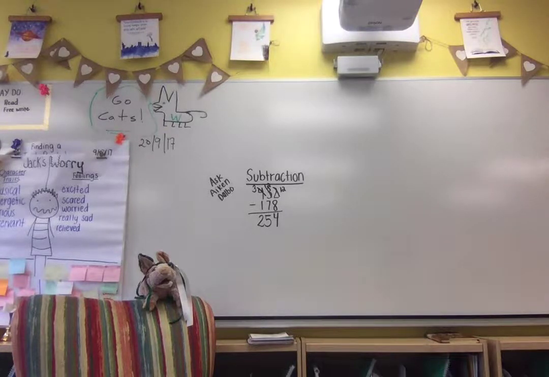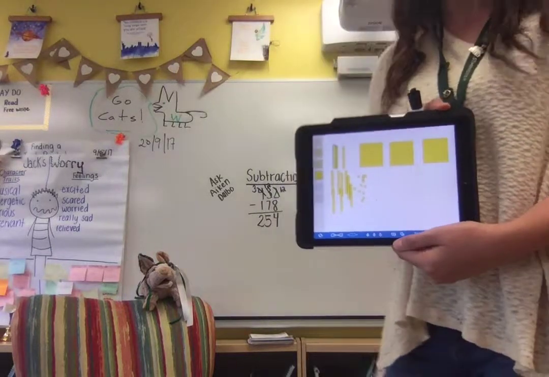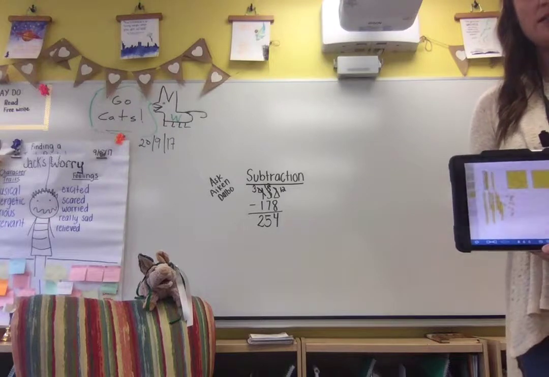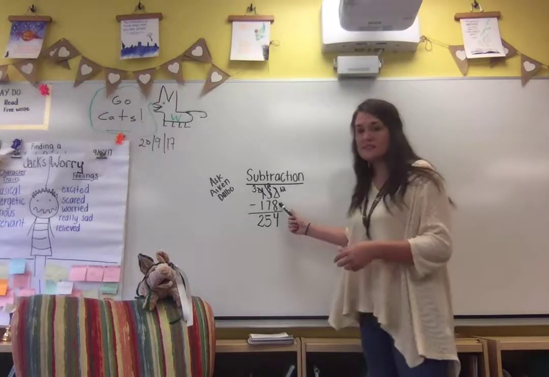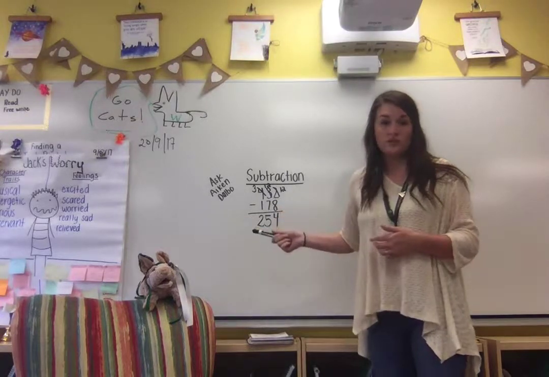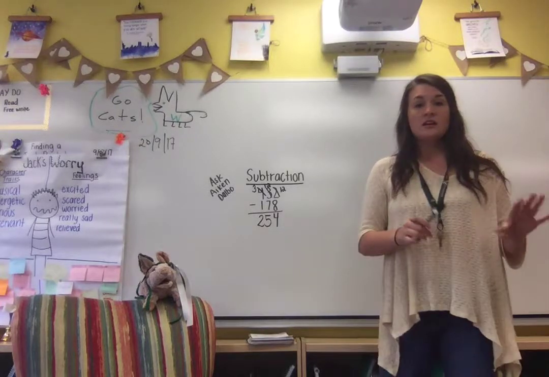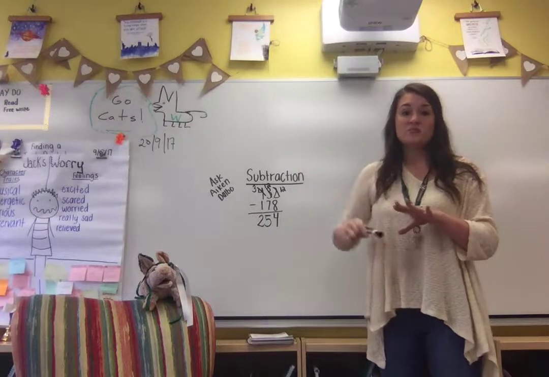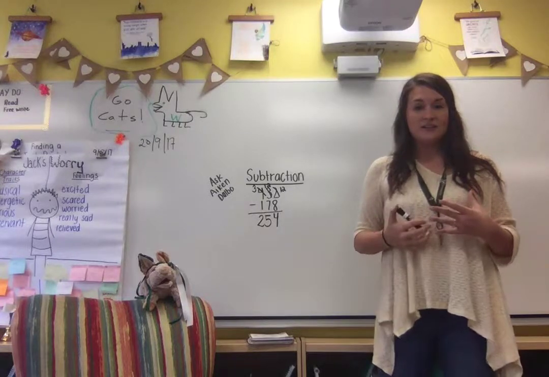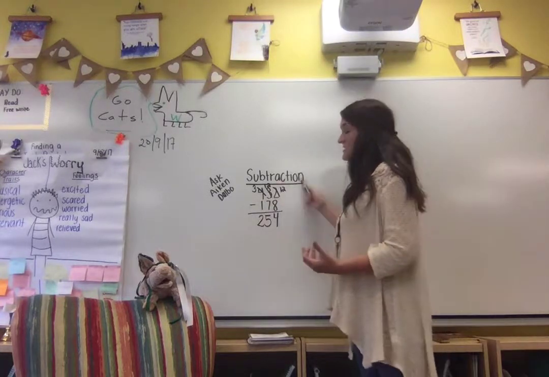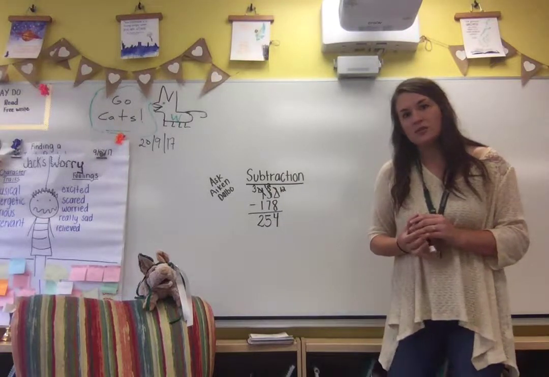The only difference is that for a little while, we're using these to describe why we're doing what all these marks mean. Eventually, by the end of this unit, the student will be expected to be able to do this without those blocks, which are called manipulatives in math language. So we're using them, but they're just to make the transition to subtraction with regrouping, which is a really hard concept, more accessible. So when you see that, nothing's changed. We still do it the same way. We're just explaining to them a little more explicitly what's happening.